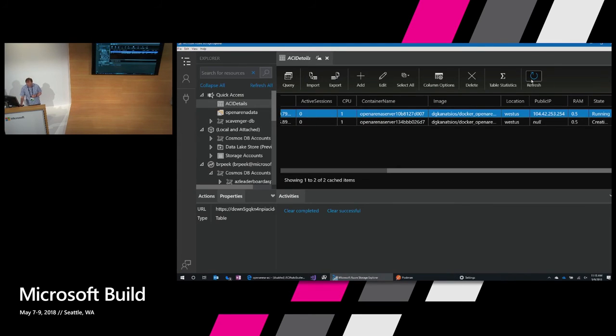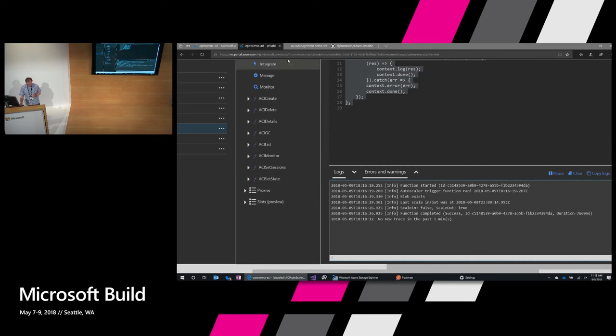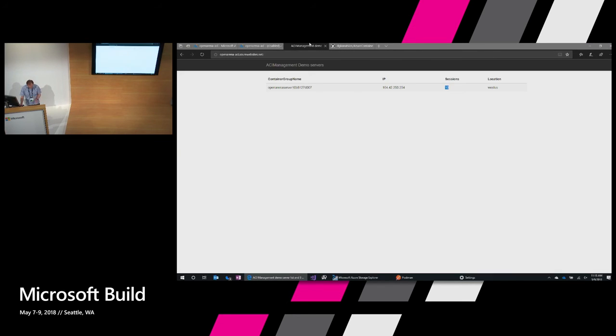So let's go back to Storage Explorer, refresh. We should hopefully see that we are created by now. We are. We have an IP address. We're located in the West region. If I come back to our website portal and refresh, we should now see 2 entries here. And I can tempt fate and try to connect to this one. Sometimes we'll get an IP address before the port mapping finishes occasionally, but let's go ahead and try it.